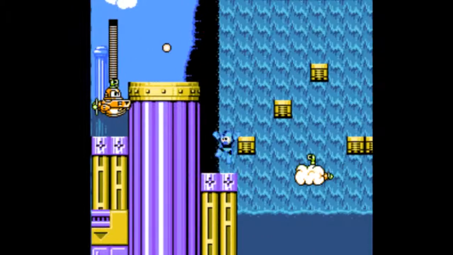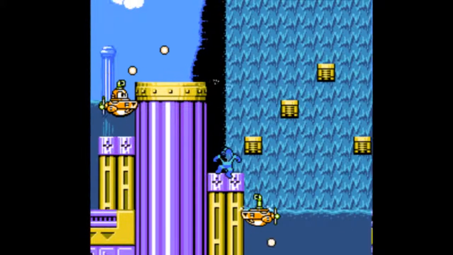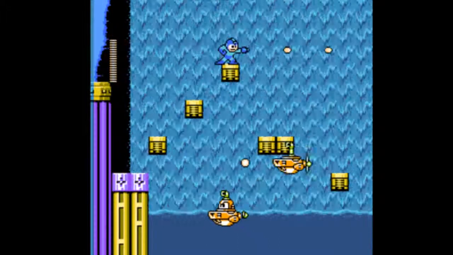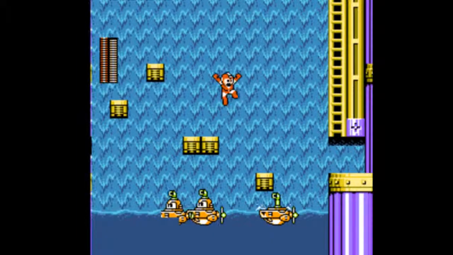Anyway, now we have this section with these surprisingly annoying and slowing down the game submarine bots. What they'll do is that they'll be in clouds until you either shoot them or you're right below them, in which case they'll fall down and start shooting pellets at you. Not that annoying, but they can still catch you off guard if you don't know they're coming.